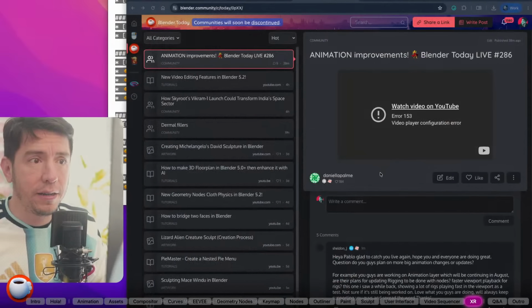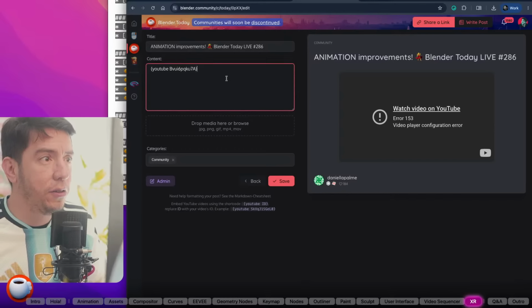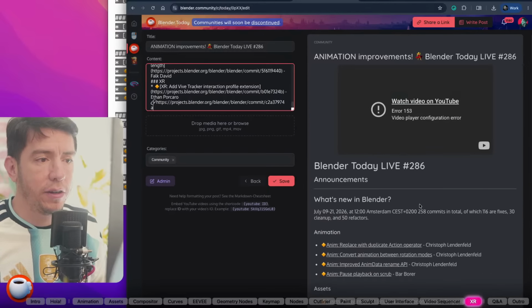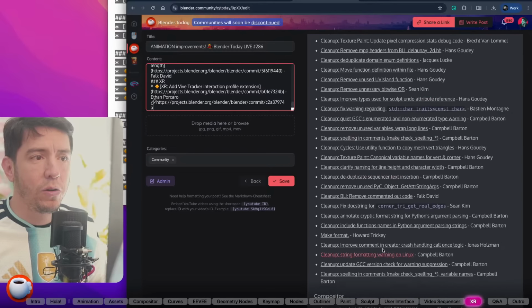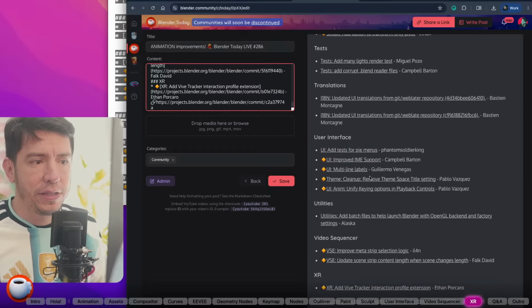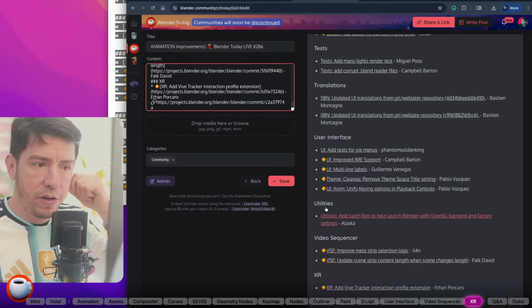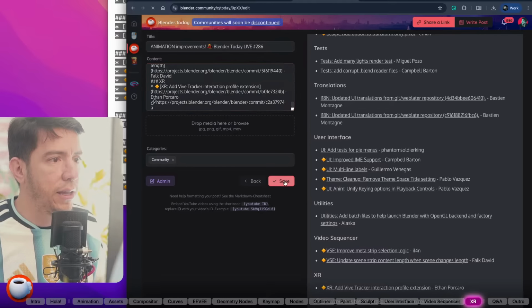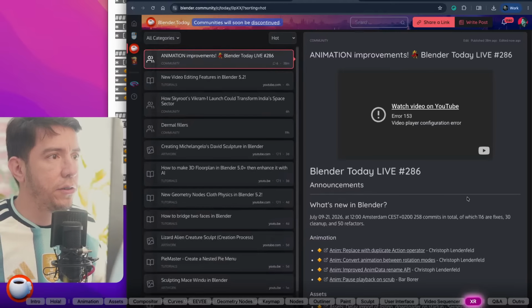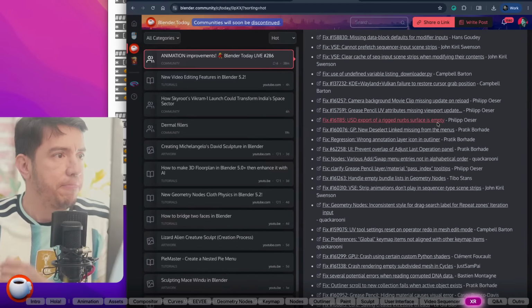So I'm going to copy the text here and edit your post and add them here, so you have access to all the things. All that I've seen and highlighted with this emoji are the ones that I mentioned in the live stream. So super nice. And save. Thank you, Danielle, for making this.